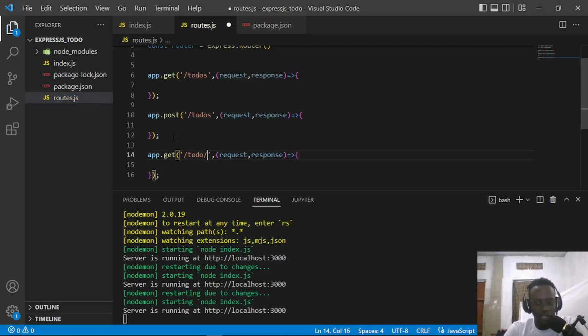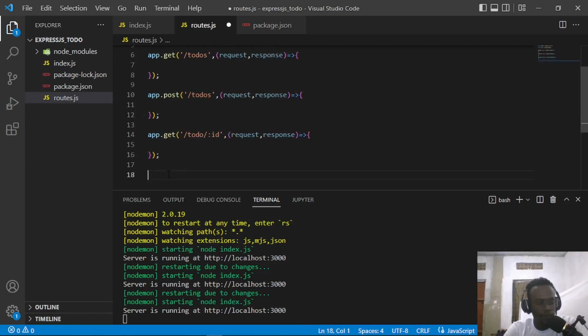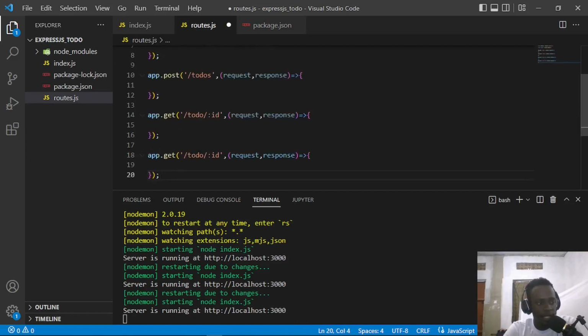Then I'm just going to come and provide a parameter. So this is going to be a path parameter that's going to allow us to access a to-do by the ID. And the way we do that with Express is by specifying it like colon, and then we shall just provide the ID of that specific to-do. Now we're going to do the same thing for updating. So I'm just going to come here and basically set up the one for updating.